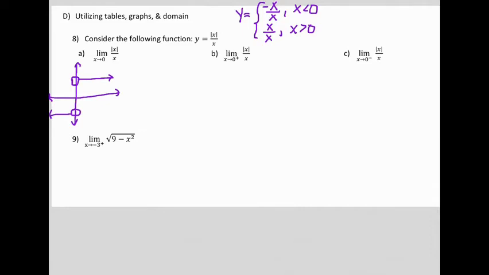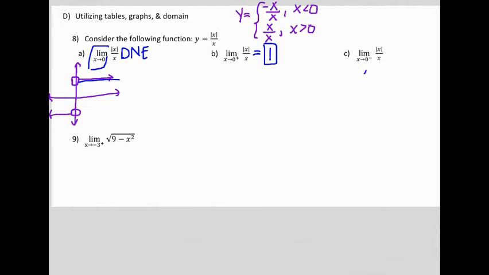In the first part, A, it just wants the limit as x approaches 0. That's a two-sided limit then. I am approaching two different values from the left and the right, so this limit does not exist. It's 0. But if I put a direction, in part B, this is asking me from the right. So from the right, that's coming in just from this side, coming in from the right. This is approaching 1. Remember, it is okay to approach an open dot as long as the road is leading there, and this one is specifically one-sided.